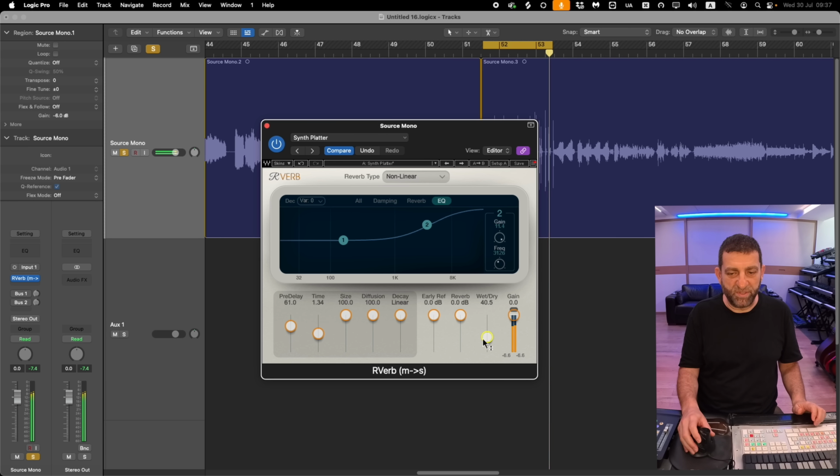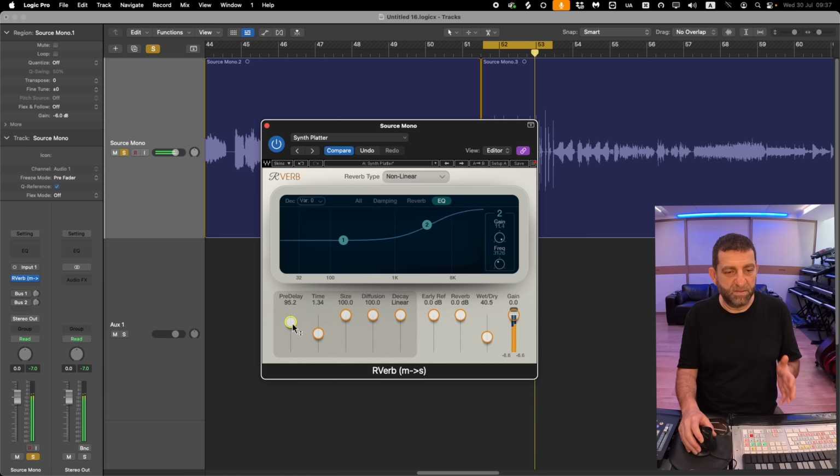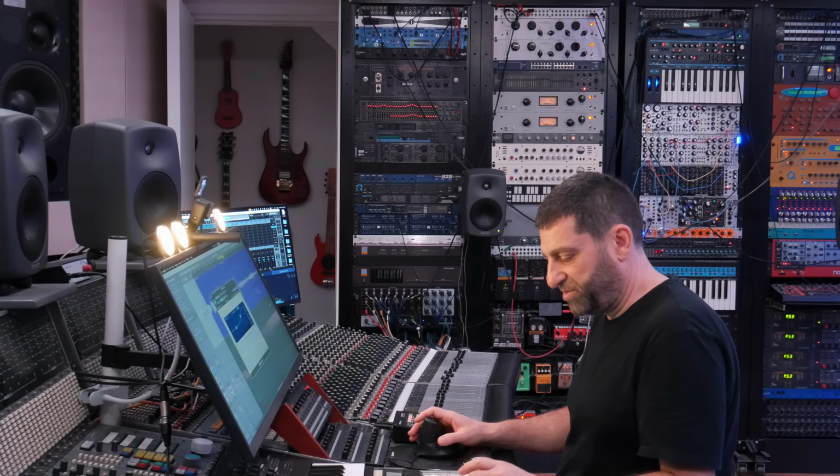Again, I want to use pre-delay, and I can make it musical. So it's almost like another part. And then I can play with different properties of the delays, emphasizing the swing of this part.